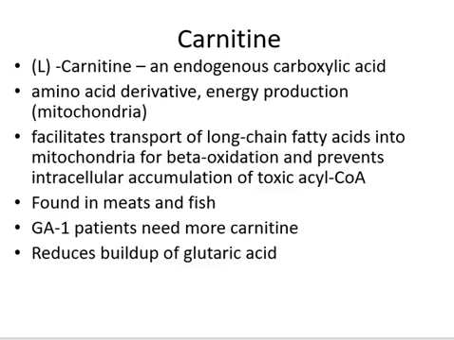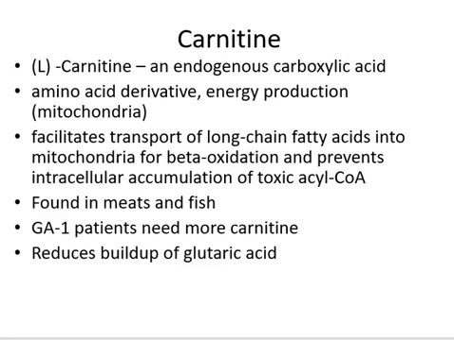So carnitine is, remember, an endogenous carboxylic acid. It's a derivative of amino acids, but it has a main focus in terms of energy production, specifically at the mitochondria. And it's involved with fatty acid transport through the mitochondrial membrane complexes that basically involve beta oxidation. And so you can review all that in the biochemistry course materials.